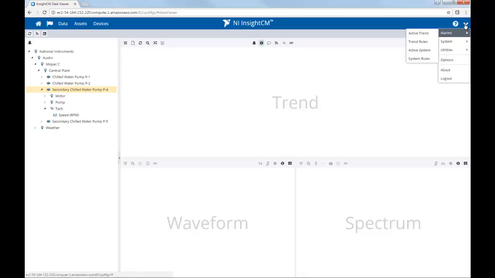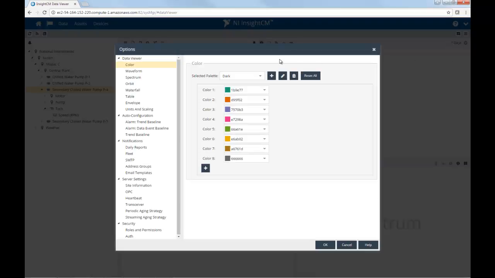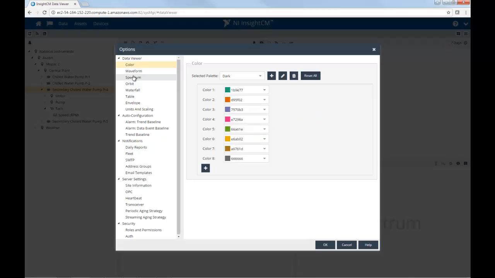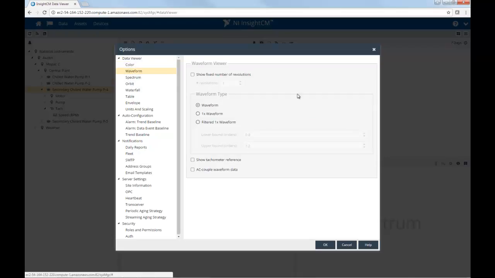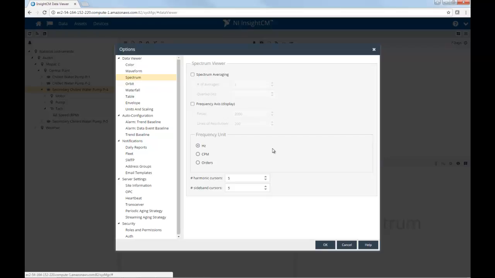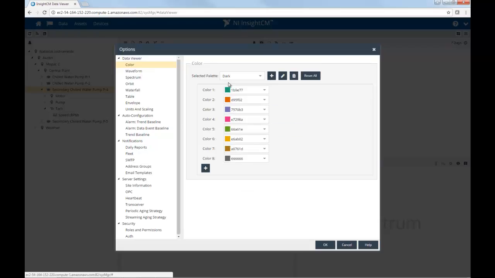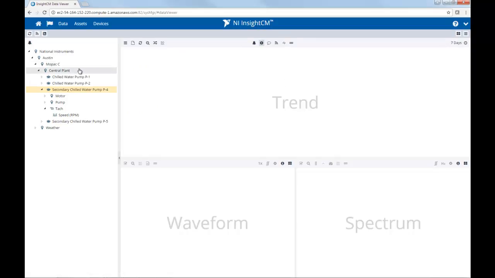If you come over to the upper right hand corner, there's an options selection. And you can see here there's a whole group that is specific to data viewers. One of these is the color palette, so you can choose different color palettes for your channels when they're dropped. You can use any of these built-in ones, or if you want to change an individual color yourself, you're welcome to do so. Each of the viewers themselves also, if they have configurable options, they're in this window as well. So I'm not going to change anything. I like the default colors, so I'll just cancel out of this menu.